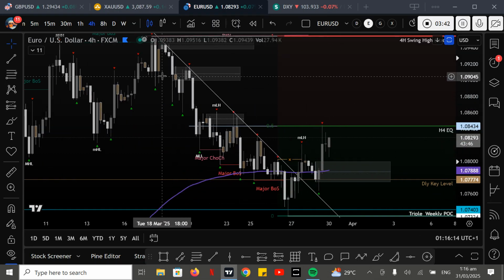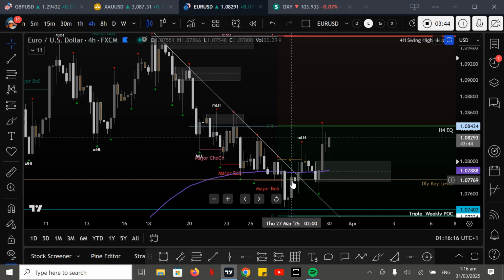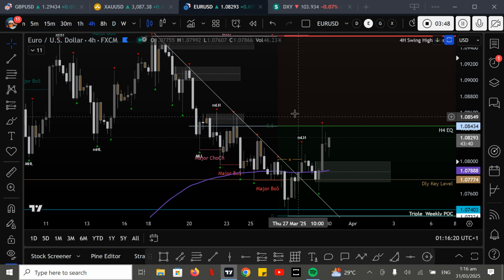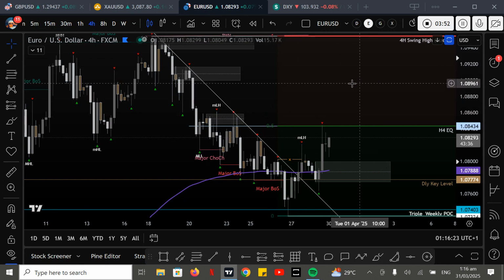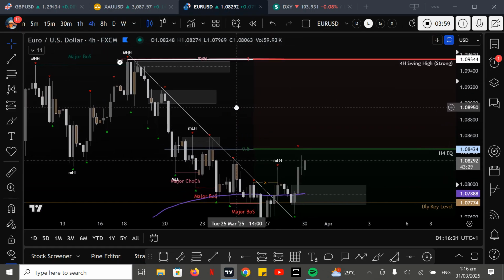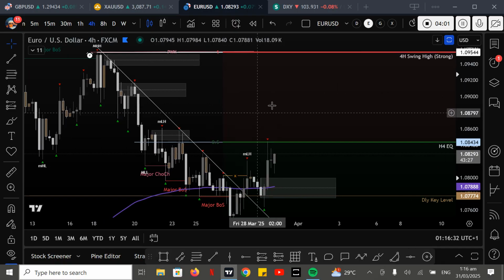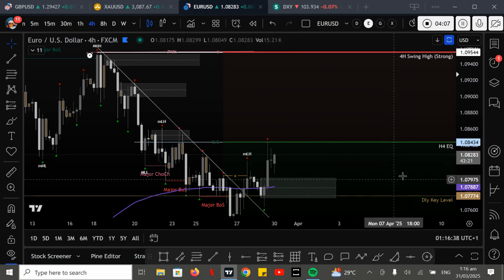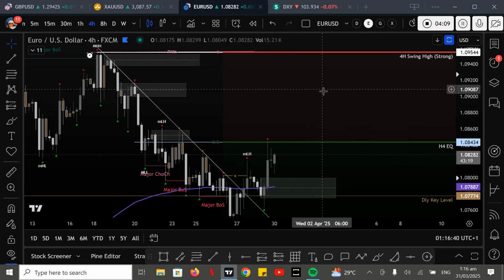But again, after this huge pullback, after this huge move to the downside, we are expecting to see some level of pullback into this supply. So this is my Gann box. It represents the PDA confluence for me. I use the PDA, which is the premium and discount array. So I like to buy in the discount and I like to sell at the premium.